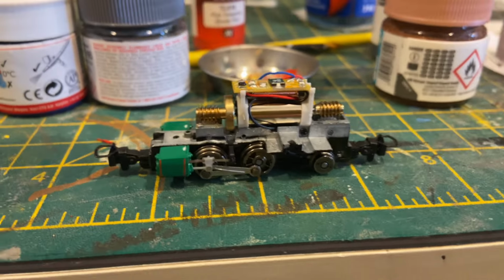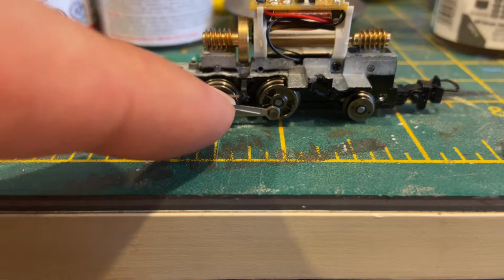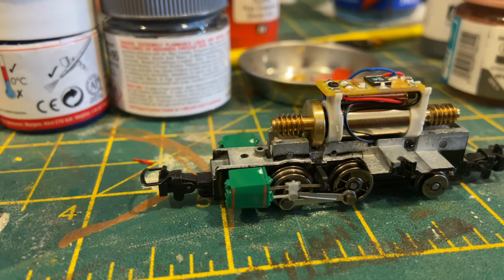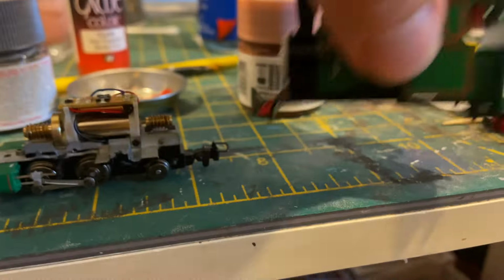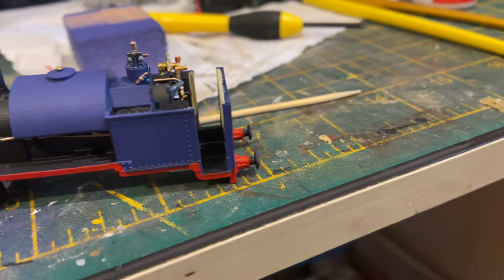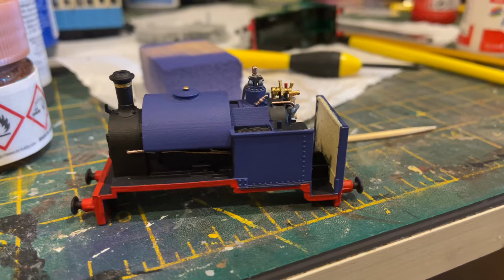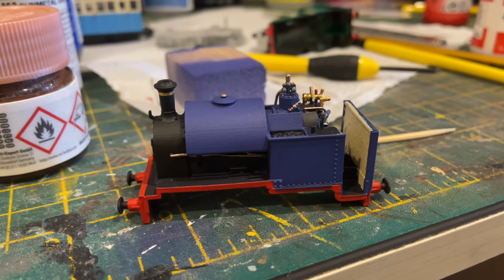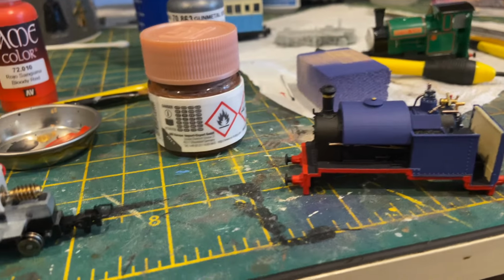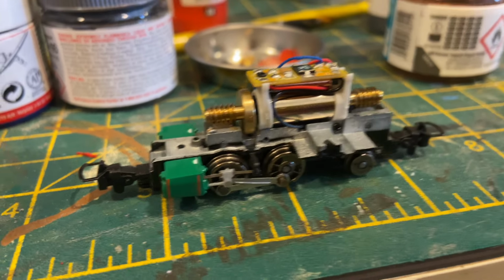So as you can see, I'm going to assume it's a coreless motor with the worms on each side that turn the gears for these wheels and for these wheels. So that, you know, pretty much you've got an extra bit of pulling power there. It's quite a clever design. Obviously it has that sacrifice of the large mound in the cab and that's been compensated on the model by having the gap there, but it's not covered up, so when you put it over the worm is exposed. So I will need some crew in this cab to hide that, but I think that's probably the better design rather than having the quite large mound in the middle there. Anyway, that's the motor.